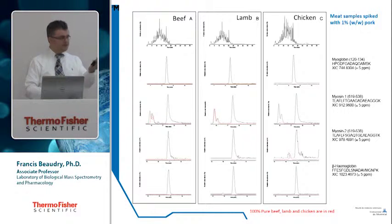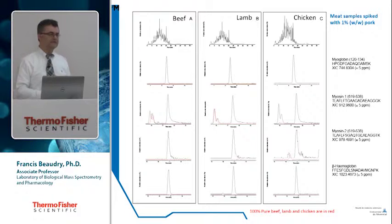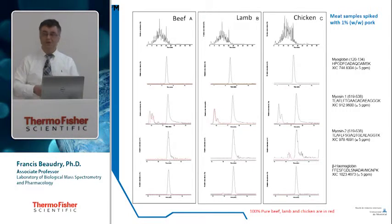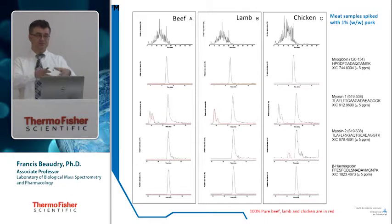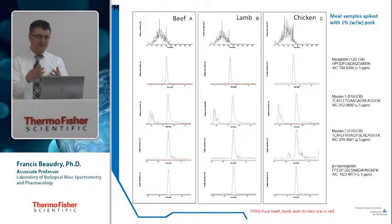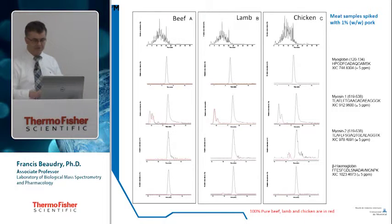Even, and it's related to your question early on, in some cases it's better to work in full scan MS if you can, especially at high resolution, because when you fragment peptides or small molecules, your ion abundance is distributed over the number of fragments you generate. So the more fragments you have, the less ion abundance for each of the fragments. So sometimes it's a trade-off you have to make. It can provide you more selectivity, but maybe less total ion abundance. So sometimes full scan MS will pay off for detection.